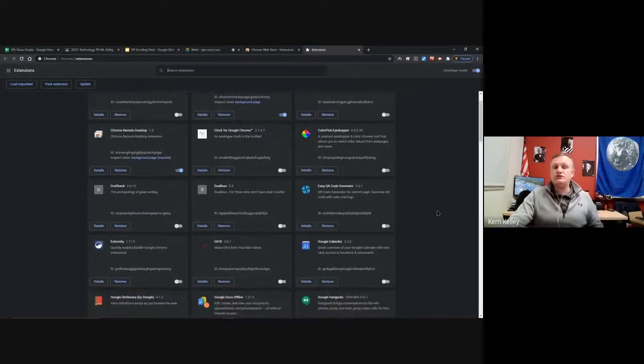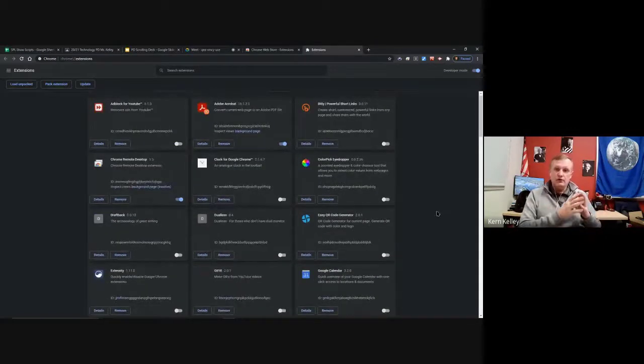So I make it a point, I will add an extension, use it for a little while. If I don't use it, I will disable it. And then, because it's not taking resources, if it's been a long while when I haven't used it for a long time, I will remove it. Every once in a while, I'll take the time to go through and remove all my old extensions I don't want anymore. I'll just come right in here and click remove.